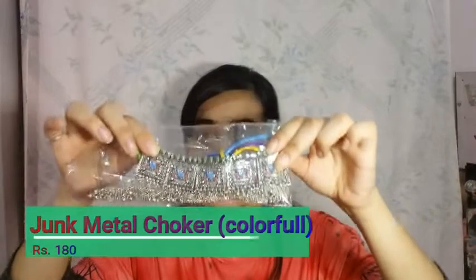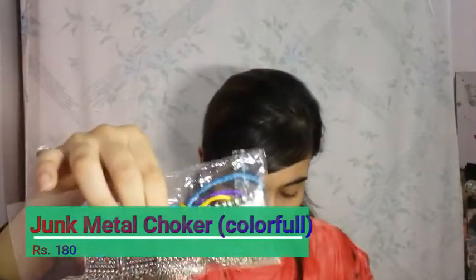Coming to Cuffs and Lashes — Cuffs and Lashes is not just a makeup store, it also has clothes and jewelry. I'm going to start with this choker that I bought from Cuffs and Lashes. This actually costs rupees 250 but I paid only rupees 180 because of the sale going on. They have some good metal jewelry — if you really like jewelry you can definitely check their website. I'll be wearing this in another video so do check that.